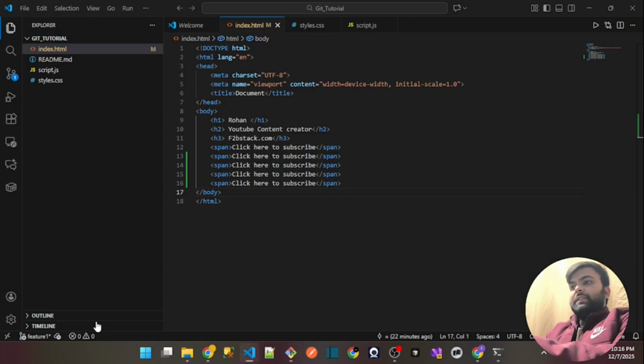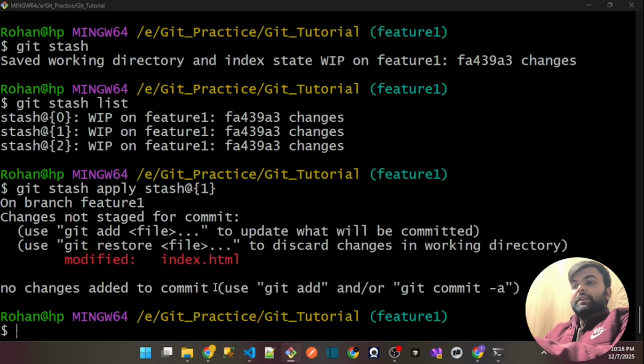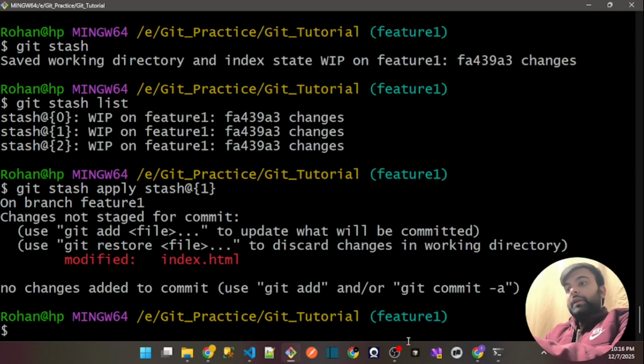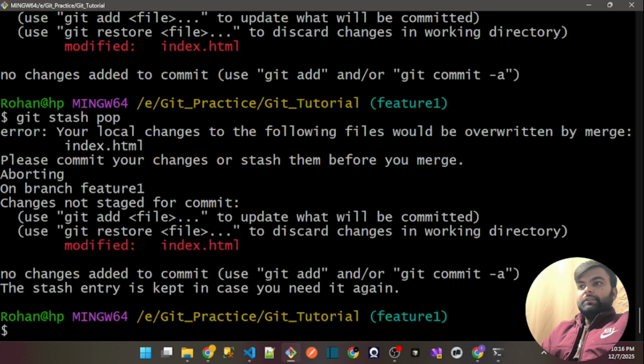Thereafter you will see that all the changes that you added at the time of stash one are back. Or suppose you want to remove all the stashes from your local machine; you have to use git stash pop.